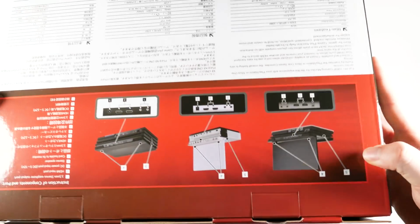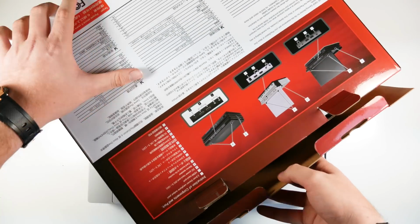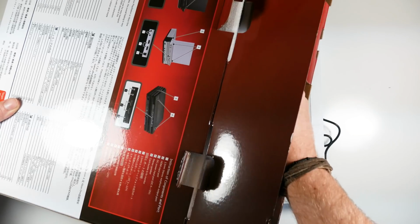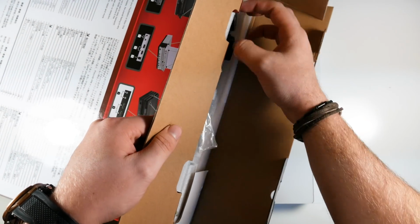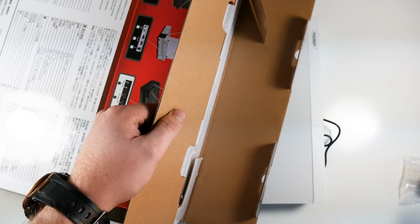So this was very, very expensive. This is like £160 here in the UK. Now there is a use for it, but I just can't see people using it on a regular basis. So I'm gonna pull this off and we'll see. Oh man, loads of adapters, more adapters.